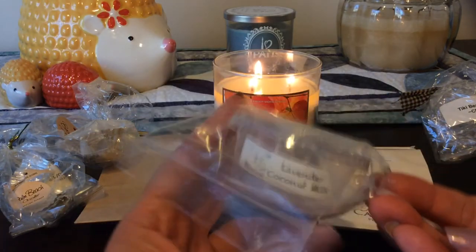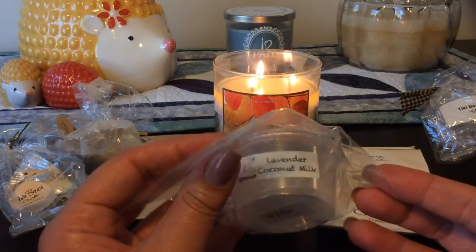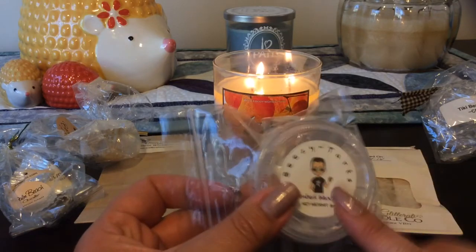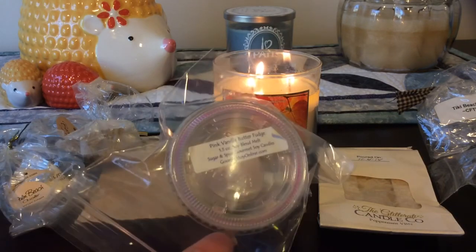From Beezy's, I melted this scent shot in lavender coconut milk. I love that scent. It's really good. Other vendors have that too, lavender and coconut milk, but it's a nice herbal lavender for me. And then the coconut milk helps add a little bit of creaminess to it, but it's not sweet.